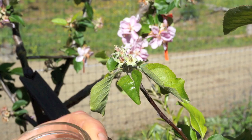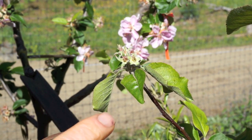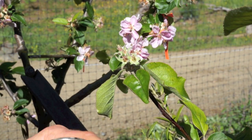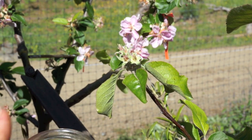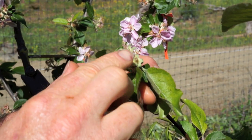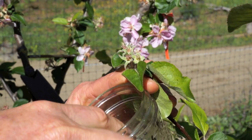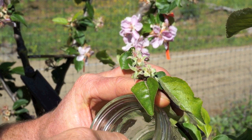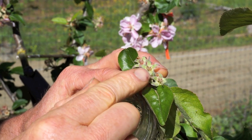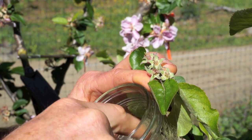Now it's time to pollinate. I'm just going to use my finger today because I have a lot of pollen. I'm pollinating a red-fleshed apple — notice how pink the blossoms are and how dark pink the unopened blossoms were. That red pigment extends into the fruit as well. This is a red-fleshed variety that Albert Etter bred, and I'm cross-pollinating it with an apple called Sweet Sixteen. Sweet Sixteen has crazy intense candy-like flavors of cherry and bubble gum, sometimes almond. I'm just getting a little pollen on my finger and brushing it lightly across the tips of the stigmas.